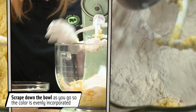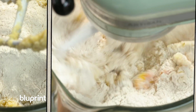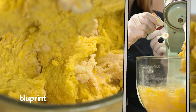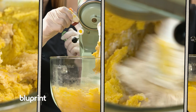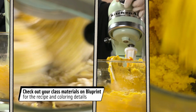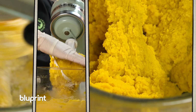I'll add my flour just after the color and then mix together so I don't overmix the dough. Then I'll just let the mixer run until it's combined. I'm going to add a little bit more at a time until I get the shade I want. I can always add more, but if there's too much, I can't take it out. Now I'll just continue to add gel color and flour until I have the correct color and consistency.